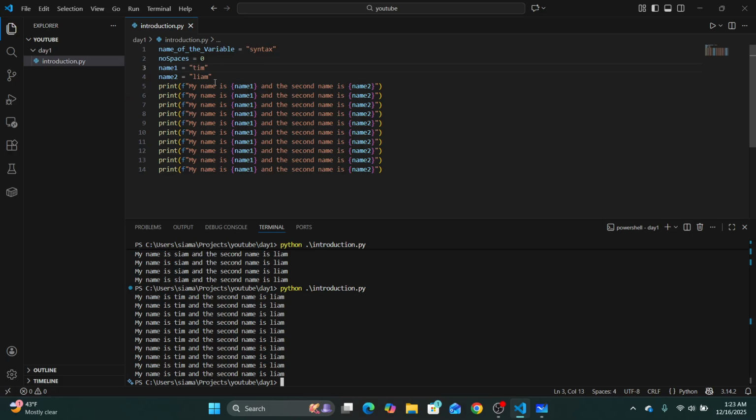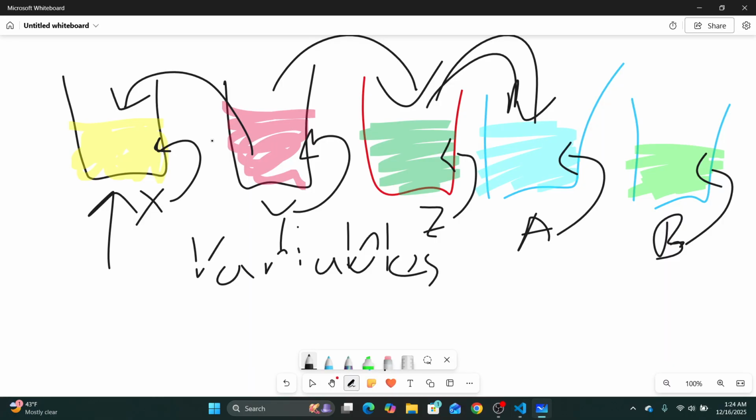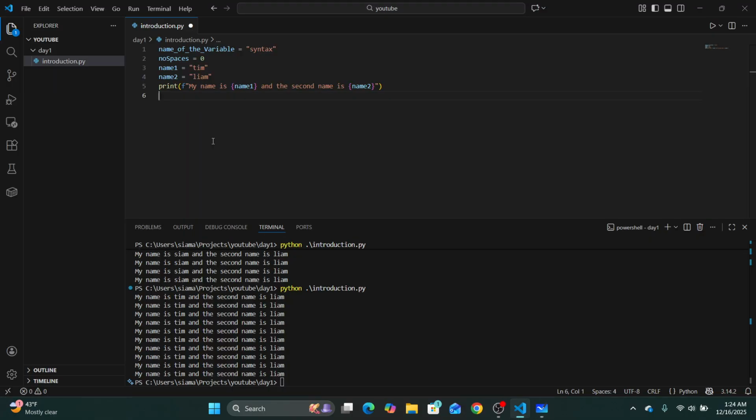What if I wrote them individually, like my name is Tim and the second name is Ian, and things like that? I have to change each value there, from CM to Tim, CM to Tim, CM to Tim, and that's really bad. You have to remember where you wrote that, where you should change it, and you go there and change it. With a variable, you can change it once, and the change will be reflected everywhere you use the variable. So that's the main reason why you use a variable, to store the value and use it everywhere.